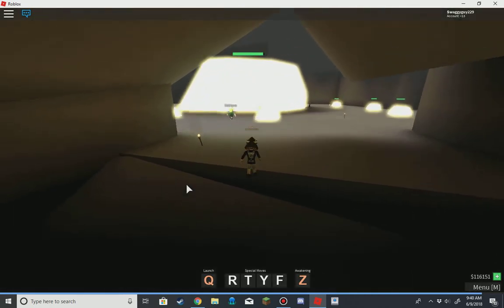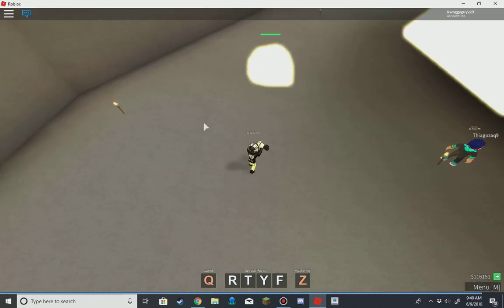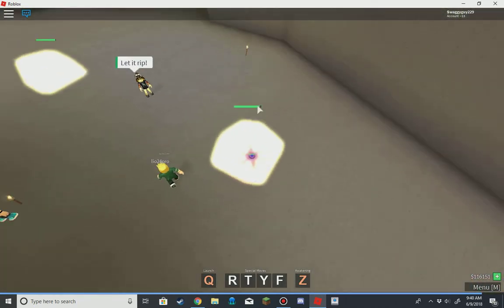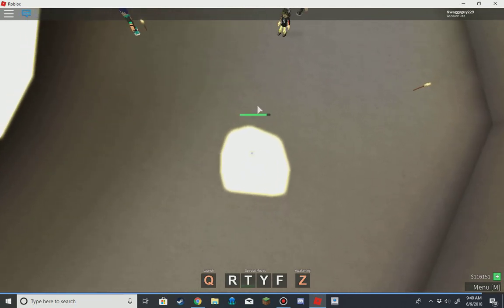But here is the really big push point for you. You come to these glowing rocks. Now, it kind of even takes me a while to do these ones, but it gives you a lot of XP. And now, as you can see, I'm doing decent damage to it. I can kill it in around a minute.